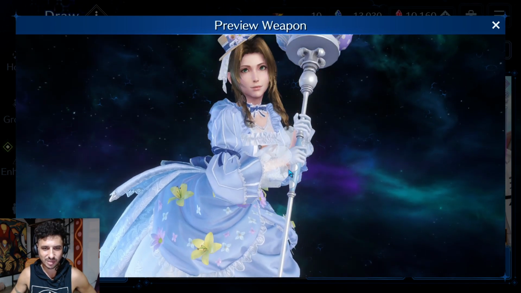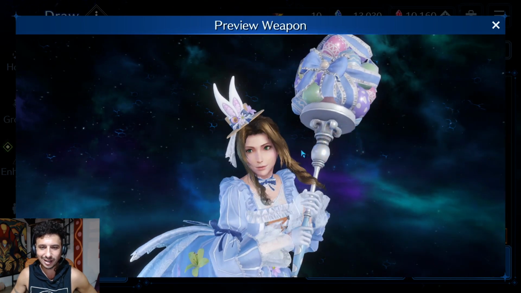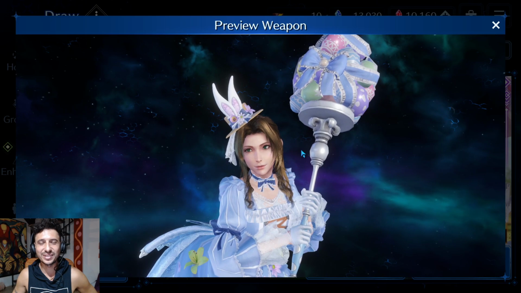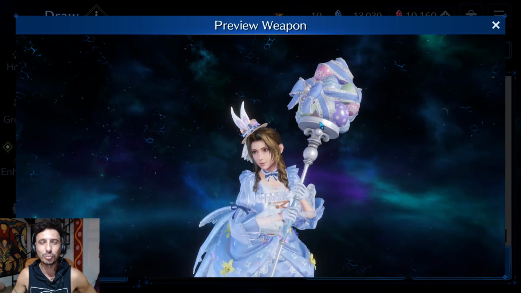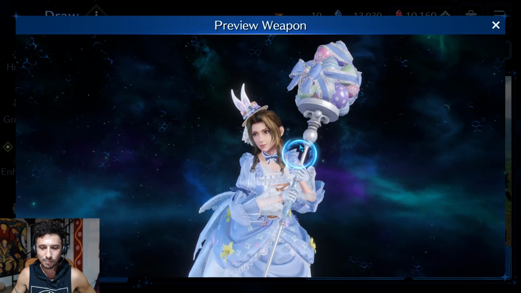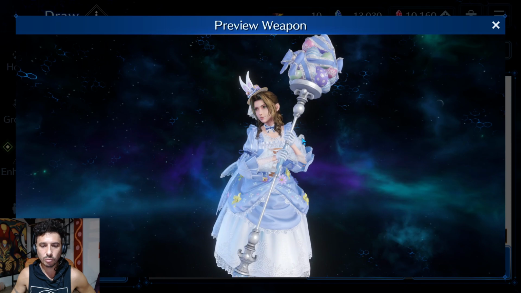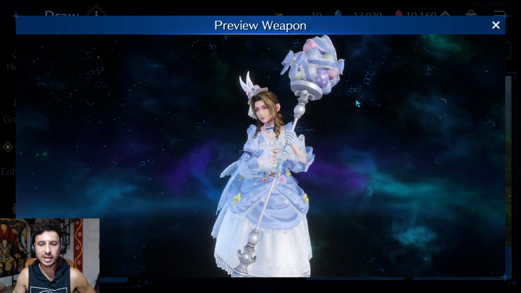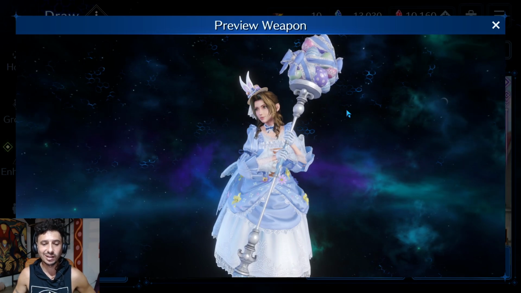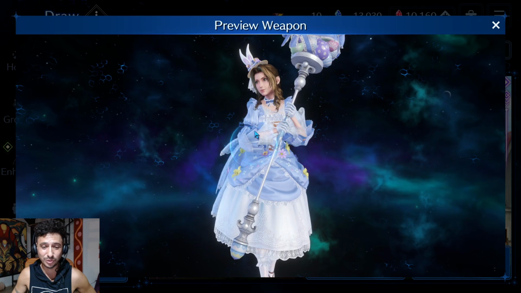Alright, so this is going to be her Easter costume. The weapon, I mean, it is definitely in the spirit of Easter. I like the little blue ribbon, but other than that, not exactly my thing. I've never really been so much into the holiday banners and stuff like that, except for maybe Tifa in the Christmas costume. That was always a good one, even though I didn't actually pull for that banner.